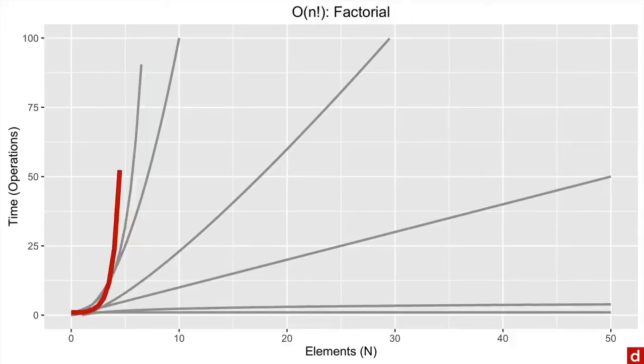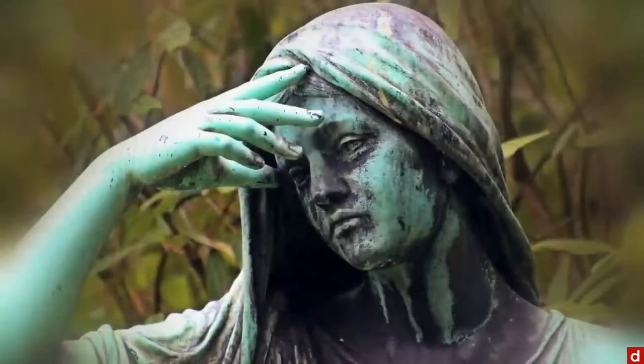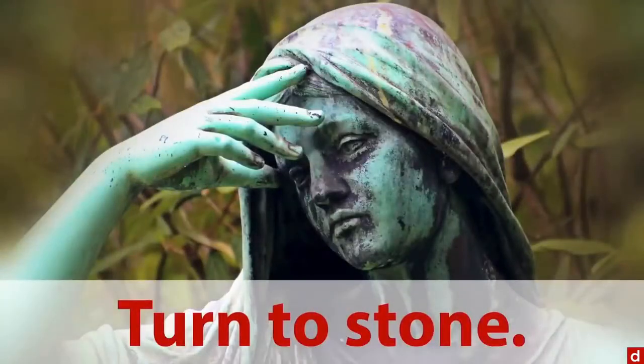And then one more I want to mention, which is sort of catastrophic, is factorial. You take the number of elements and follow it with an exclamation point, factorial. You see that one cuts off really soon because it basically goes straight up. Any number of elements of any size is going to be hugely demanding. For instance, if you're familiar with the traveling salesman problem, trying to find a solution through brute force search just takes an extraordinary amount of time. Before something like that's done, you're probably just going to turn to stone and wish you never even started.